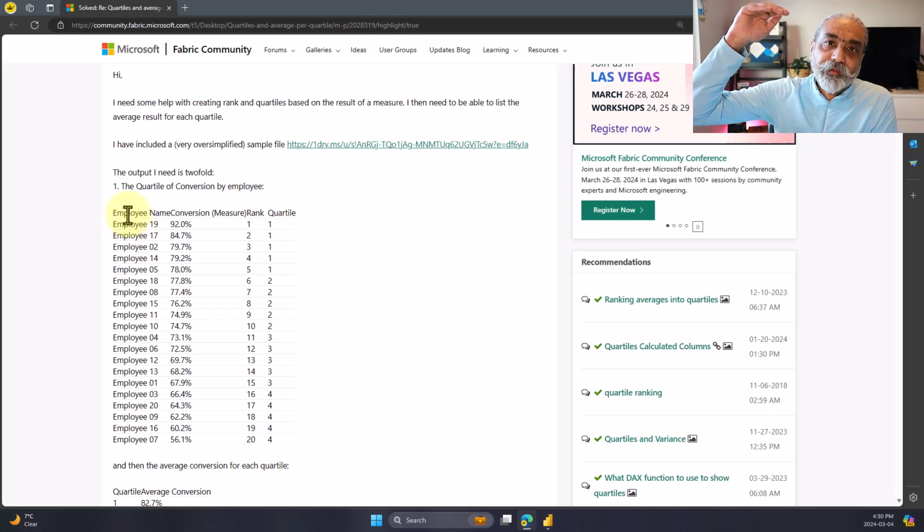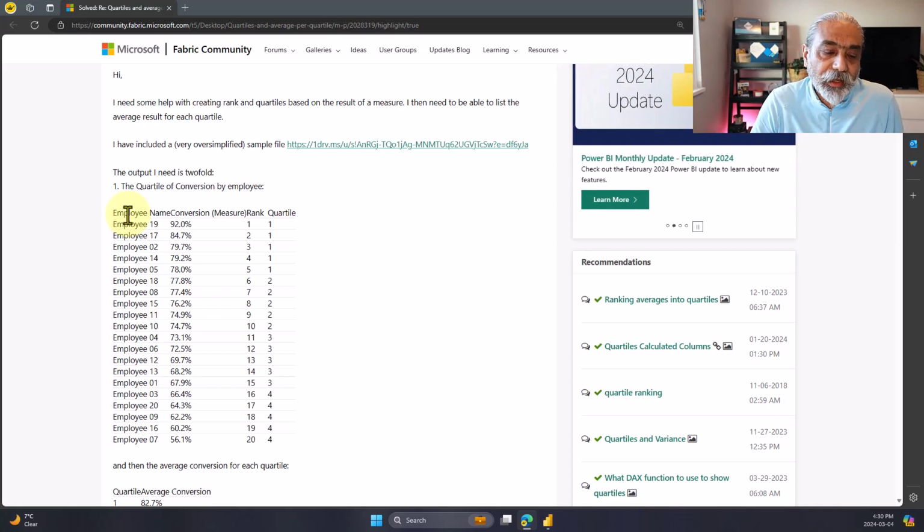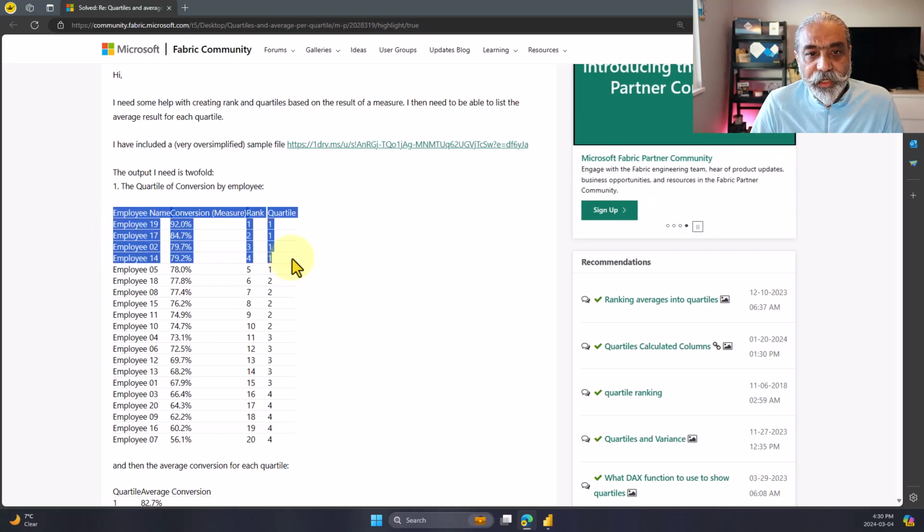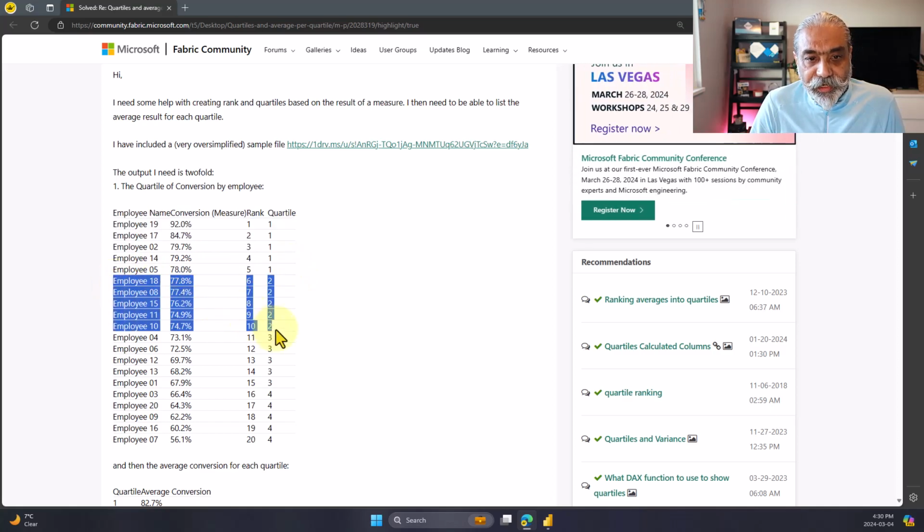So the top 25%, the next 25%, then the next 25%, and the last 25%. Based on the conversion rate, these top 5 employees are ranked as 1, then the next 5 are ranked as 2, and then 3, and then 4.